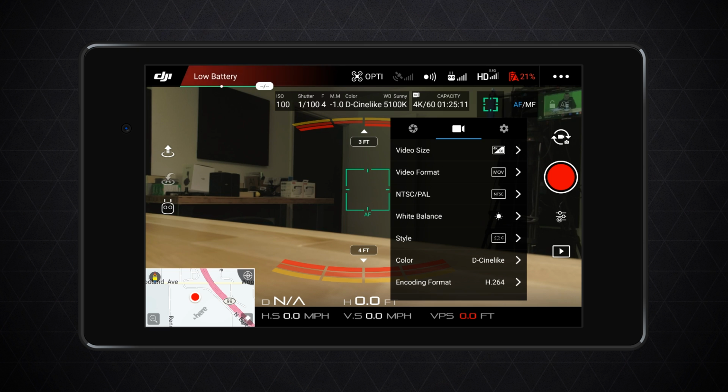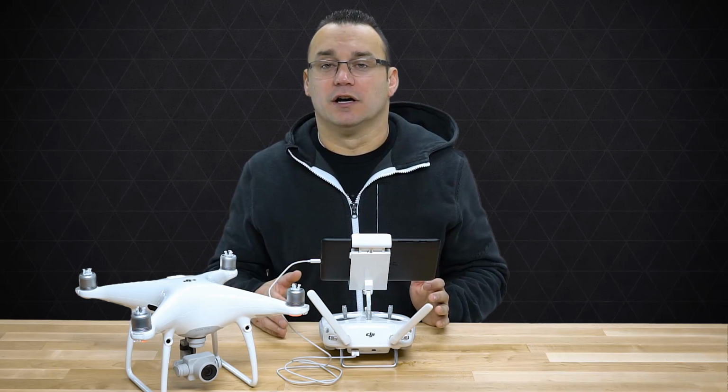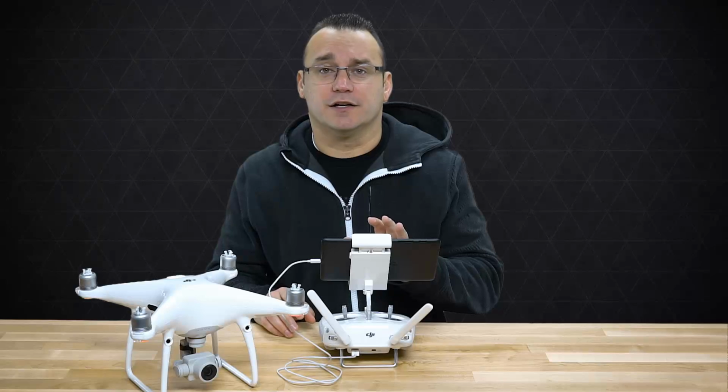So one of the last things that I change is in the next tab under the settings, which are global settings for both photo and video. And you'll see the histogram. When I tap on histogram, it pops up. And this is a floating menu that I can move around and position where I want it to be, which is great because sometimes you want it to be out of the way and it shows up over the top of other things. What's cool about the histogram is it gives you a look at your exposure without you having to sit there and look at your image and look at all the details, which is really hard to do while you're flying.